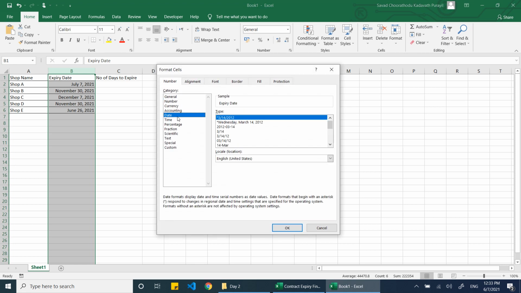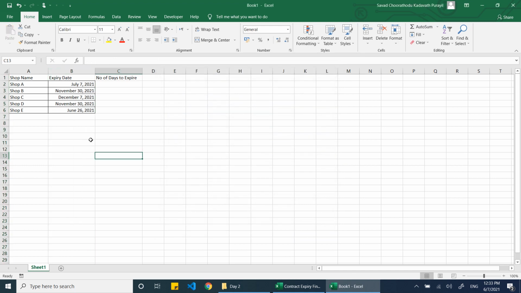Go to the date format, because many people will have confusion when it comes to month and date, because usually in Excel the first will be month, second will be date. So let's avoid that confusion by keeping the month in full format. So we made it, and if we type here also, you can see it's getting completed.